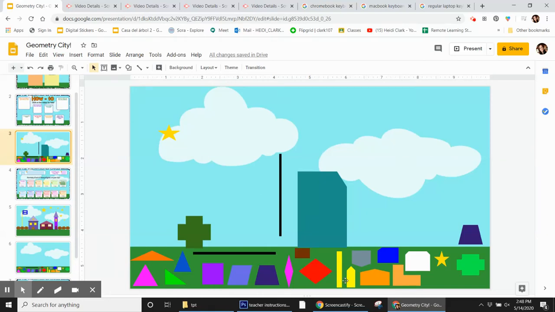I am going to show you how to copy and paste different shapes. Down here, I put about 30 of every shape so that you don't have to be copying and pasting every time. You can just pull it up there like that. But it's a lot faster to copy and paste, especially if you already changed a shape.